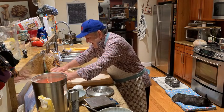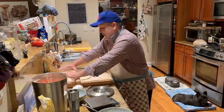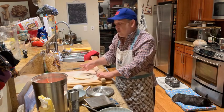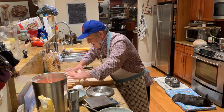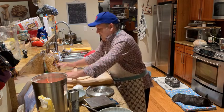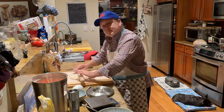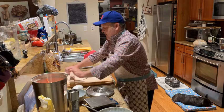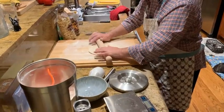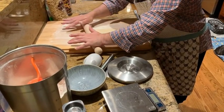Eventually, it will begin. All right, there we go. So we continue to work our dough, and so that we keep it a little bit even in shape, we're going to rotate it about a quarter turn. So after we roll it a little bit, we continue to turn it just a little so that we end up with a slightly rounder shape. And you can see even now, it is no longer curling up, but is beginning to stretch out into something that looks almost pizza shaped.